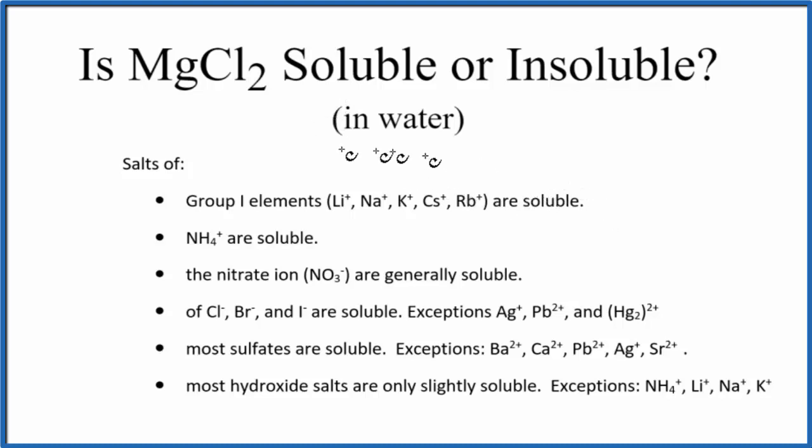The first is looking at the solubility rules here. So as we look at the solubility rules, we go down here, and we see that if we have this chloride ion, then those compounds are going to be soluble. So we have magnesium chloride, so that tells us that it should be soluble.